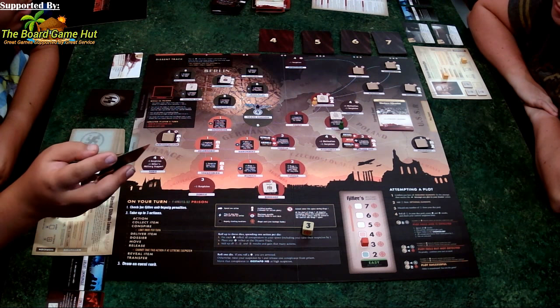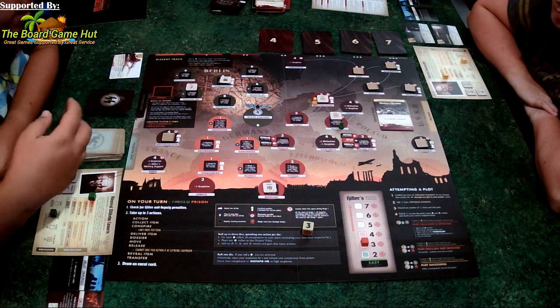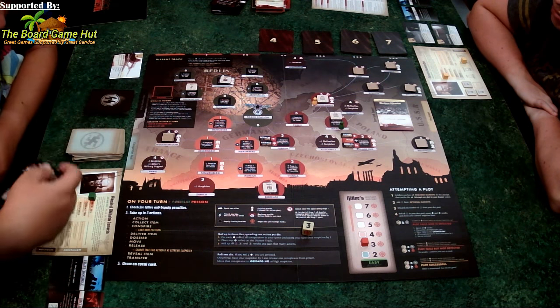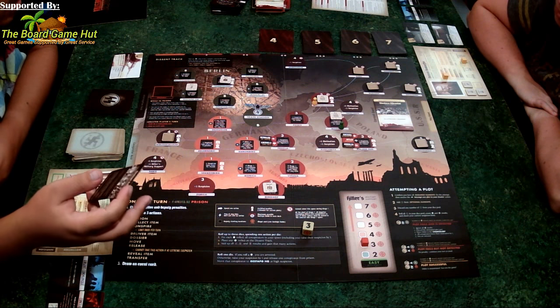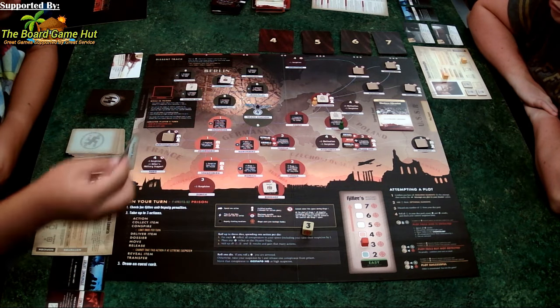How will I get my suspicion down? I want intel, I don't know. It might be worth trading that intel in, because that will reduce three suspicion. So I'll go down to low. And that gives me a lot more leeway. Return all dice. Okay.